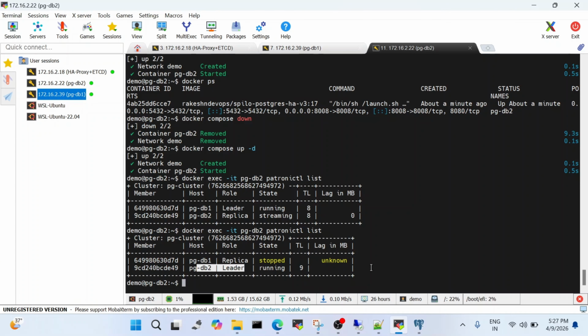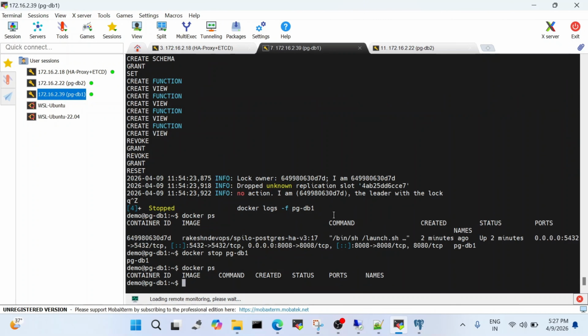So again we'll bring pgdb1 up and it has to become a streaming replica. We'll check it. Docker start pgdb1.